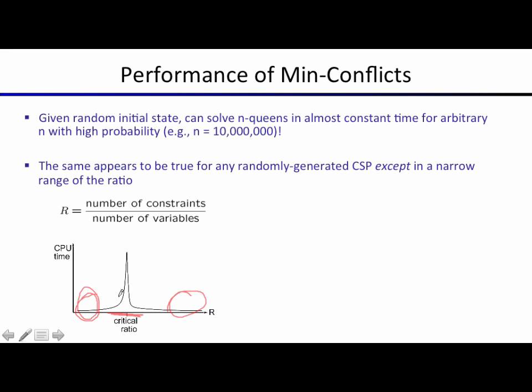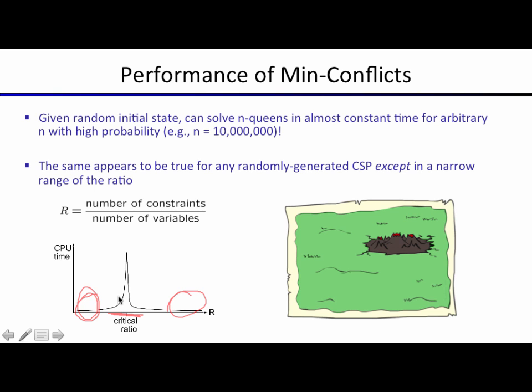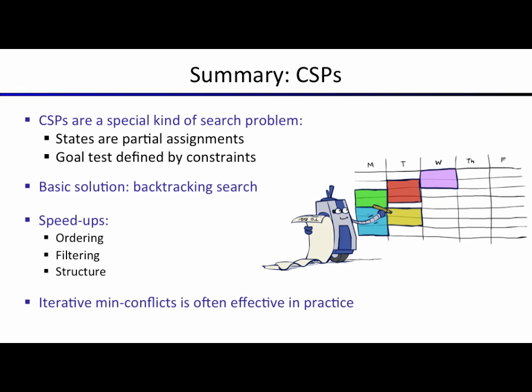And this kind of graph is generated over randomly generated constraint satisfaction problems. So if you look at the landscape of all possible constraint satisfaction problems, it looks something like this, where you have these nice green pastures for the most part, and this bad volcano out to get you in this one small part of the space. And so these are the hard problems. Now, unfortunately, real world problems don't follow the same distribution as randomly generated problems. And so it tends to be the case that with real world problems, you will also be here. But it's still worthwhile to try out local search. It performs well in a lot of cases.